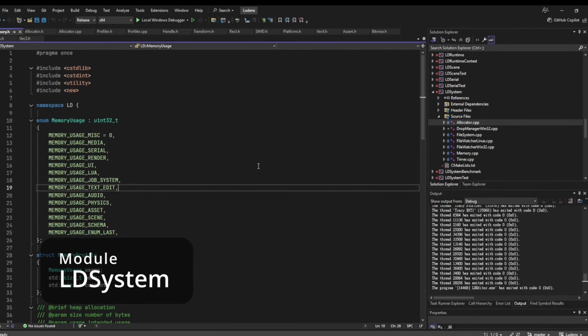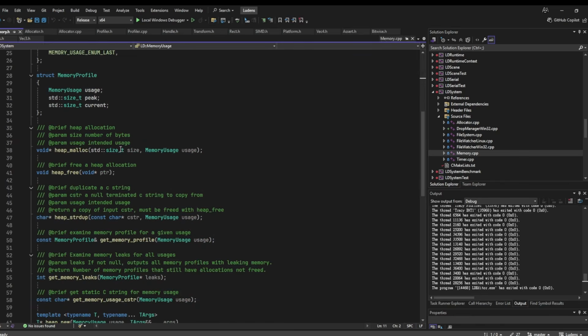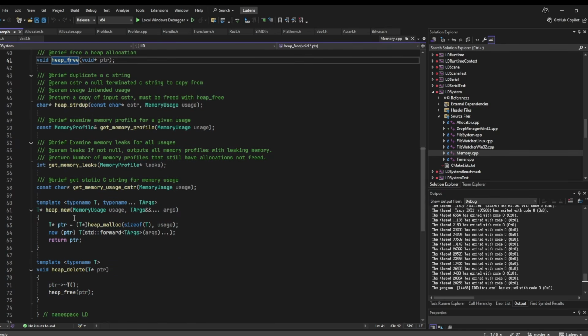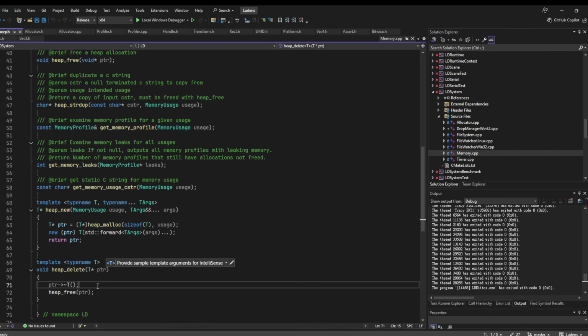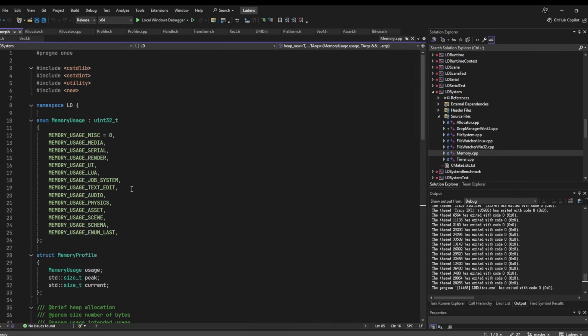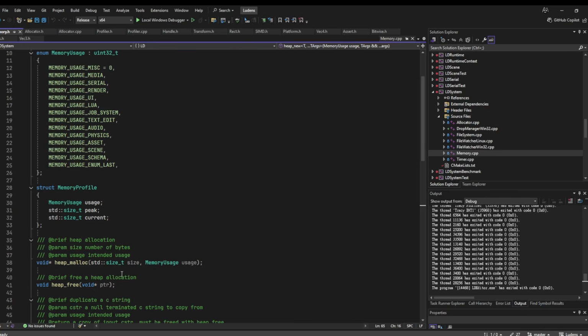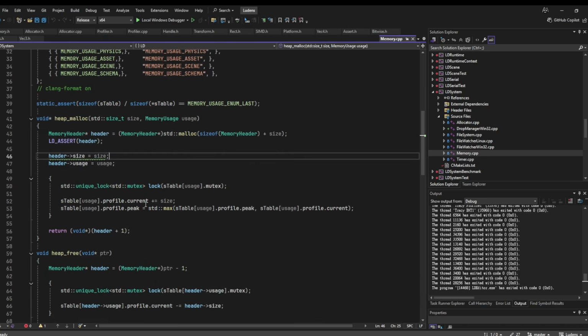Next up, we have the system module. This is super foundational. And here in memory.h, we have a wrapper around malloc, free, and new and delete. New and delete is actually just malloc and free with placement new and placement delete. Again, this is C++ stuff, but for any large C or C++ codebase, you always have this layer where you wrap malloc, where you can do guarantees such as asserting that standard malloc never returns null.